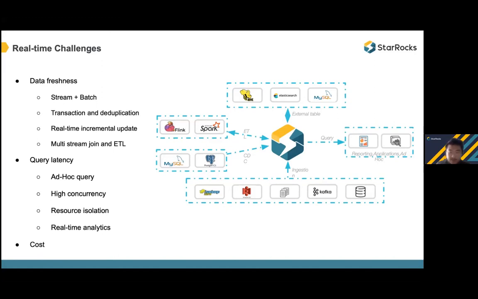Another aspect is the cost of the system. Some engines may use more CPU, more memory, storage for the data index, or less data compaction to improve their performance, but they have to pay more for the resources they're using. The system admin cannot just scale up the cluster size to get the best result. It's a kind of trade-off decision you have to choose. It's also related to maintenance cost and learning cost as well. The next generation of the OLTP database must have a good balanced skill of that.